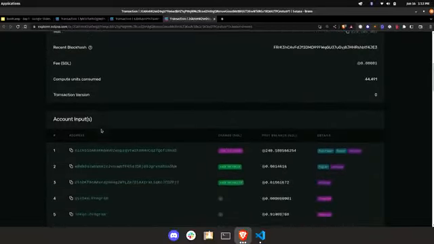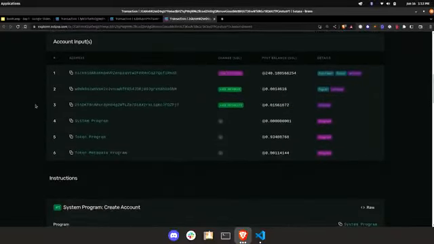You can see the standard information that we've gone through before, but now you can see that we have additional accounts included within this transaction. We have our payer, and we have this additional signer, which in this case is our mint. We have this additional account here, the system program, and token metadata. And this account is our metadata account. Then you can look through the various instructions and look at the data that's been passed along.